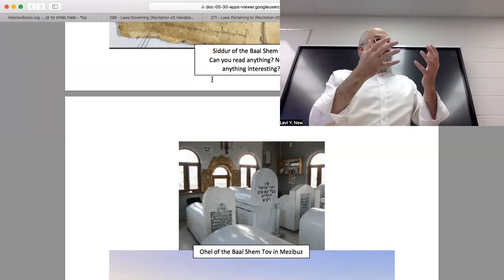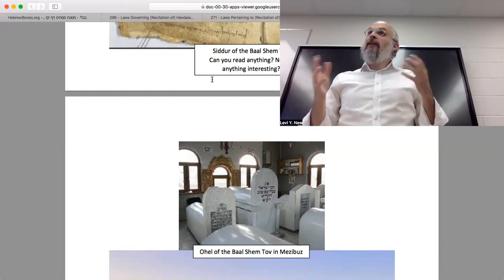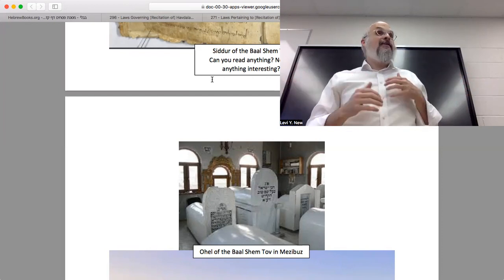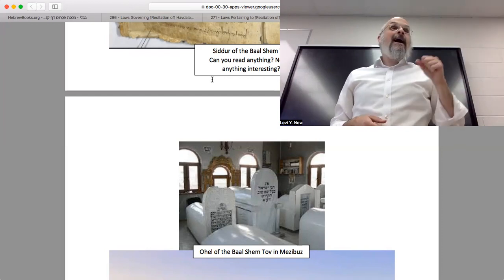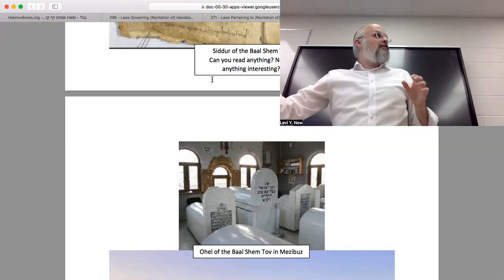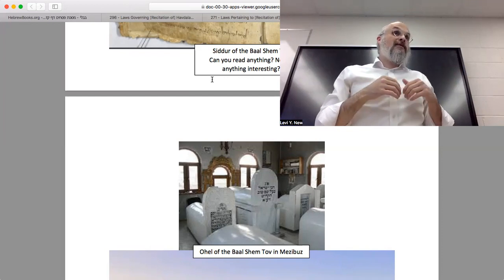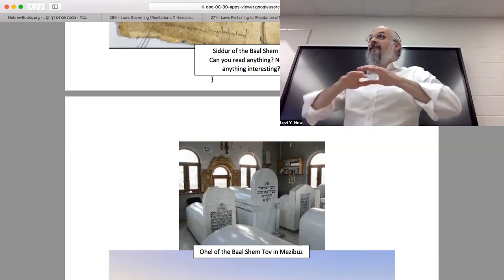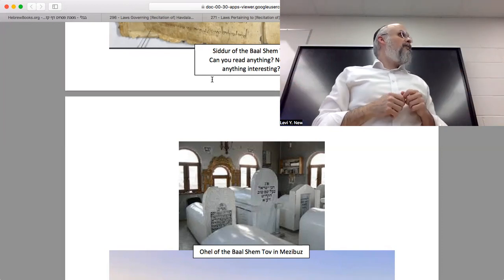That's right. And there were rules. What kind of business are you allowed to have, and what kind of business are you not allowed to have? At different times, different kings were nicer or meaner. Sometimes the king said, you're not allowed to go into these countries. You're only allowed to be in these places. And you're not allowed to do this business, this business, this business. Sometimes they said, you can only do this. That's the way it was. Is that clear? Very different than the way we have it today, of course, because here in Canada, every person can do what they want. It didn't exist like that a couple hundred years ago. We clear?